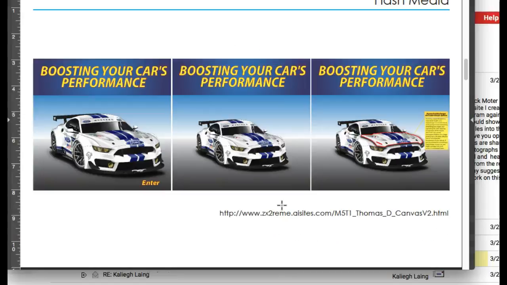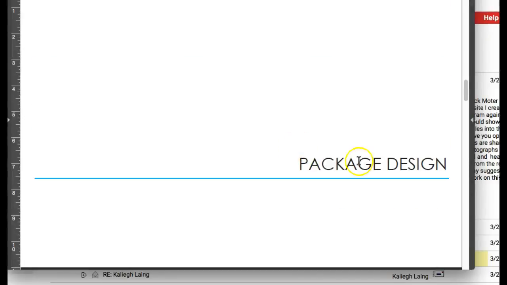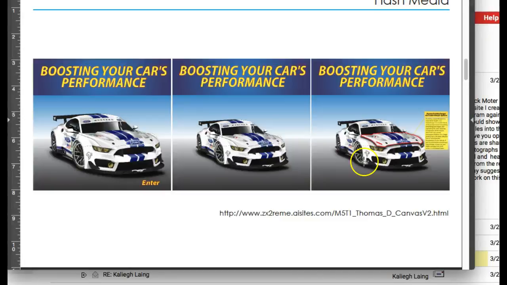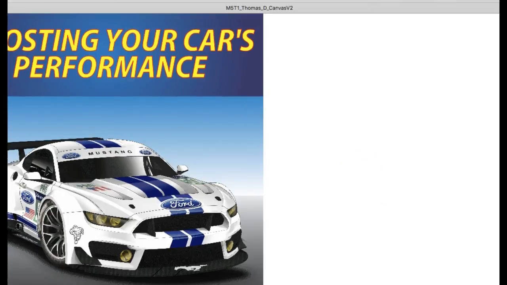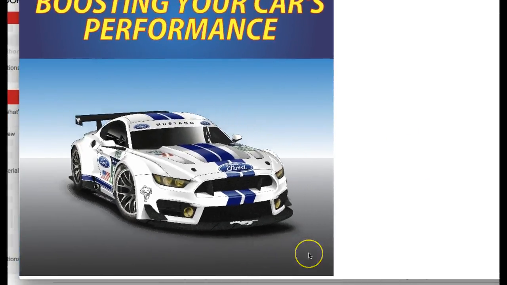So let's go back to this. Okay, that's your flash site. Yes, that can be embedded. You can embed that right in your site. If you can't figure out how, don't worry about it. Don't sweat it. Don't spend too much time trying to figure it out. This is fine right here. We'll go to the website. This goes to that site, and then we see enter.